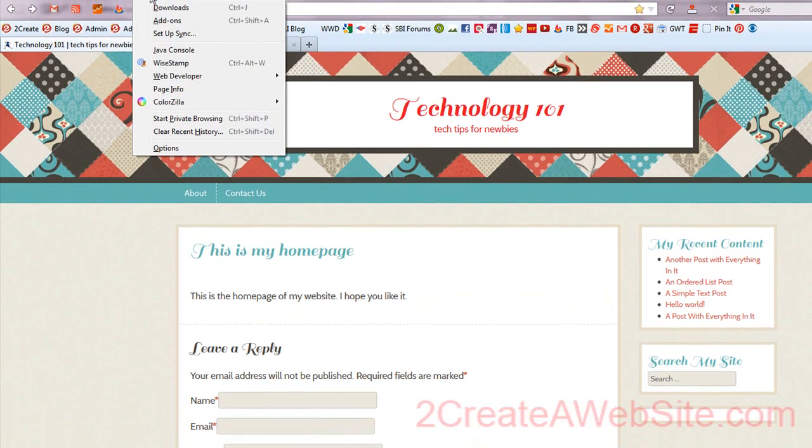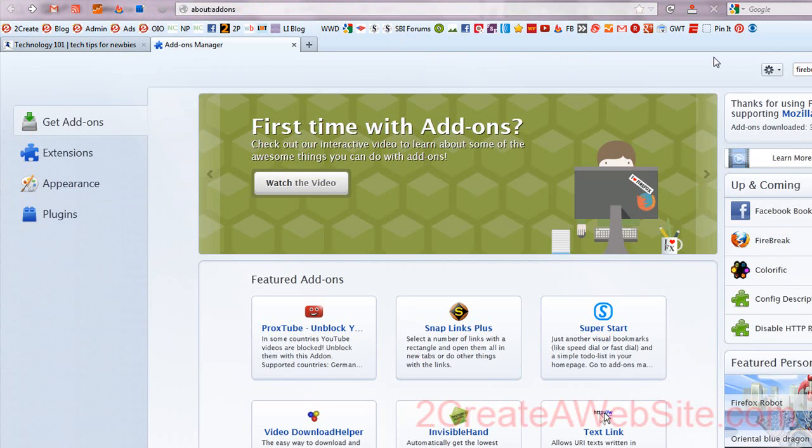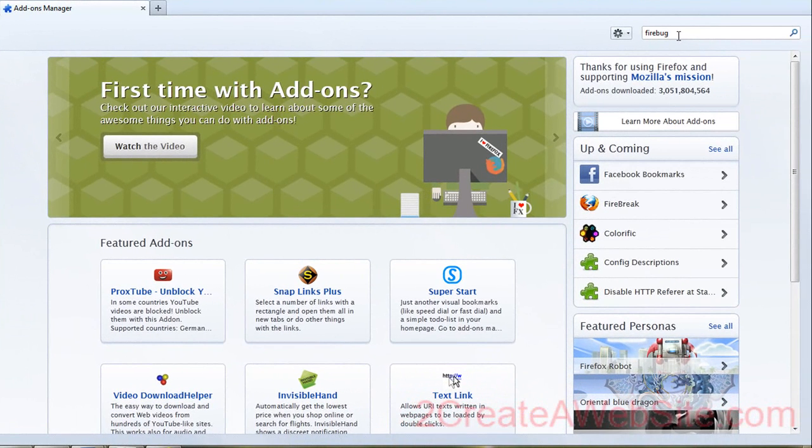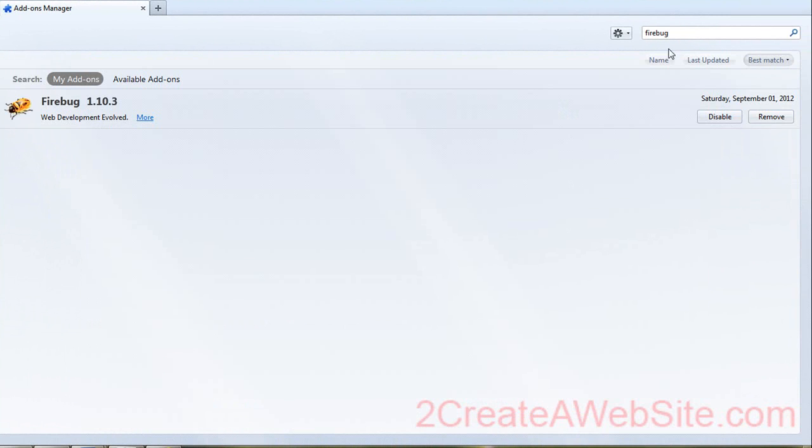So make sure you install Firefox by Mozilla, and once you have that browser installed, you're going to go up to Tools, and then Add-ons, and then you're going to type in Firebug, because this is an add-on that we're going to add on to Firefox. This is what's going to help you learn what to edit on your theme, and I'll show you how. So type in Firebug and hit enter, and you should see it come up, and then it'll prompt you. If you don't have it installed already, it'll tell you to install it. So click install, follow the prompts, close your browser, and then when you come back, you'll have Firebug installed.